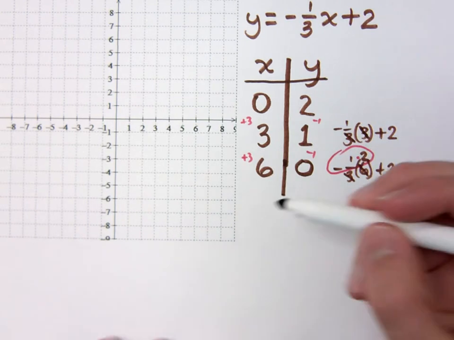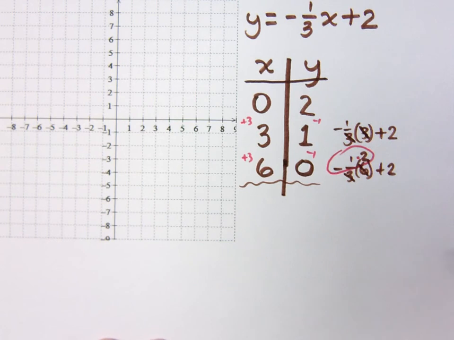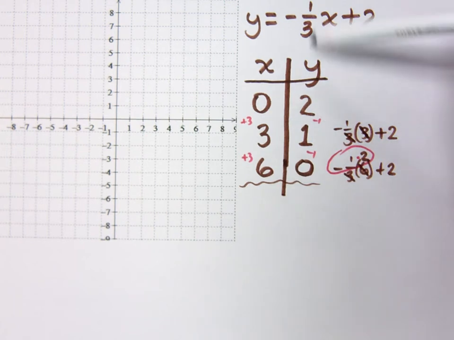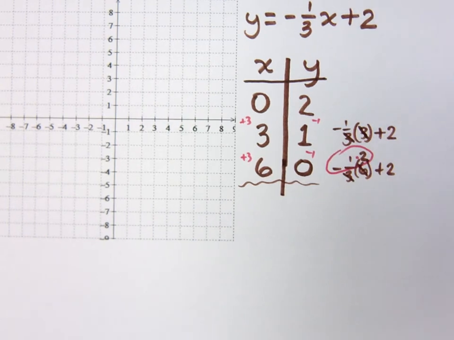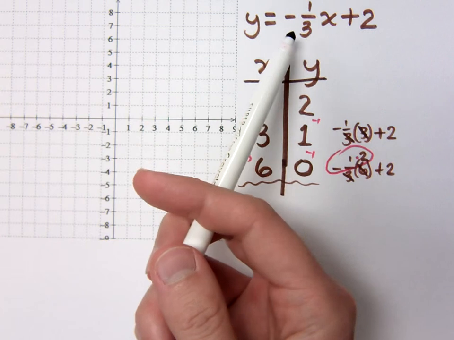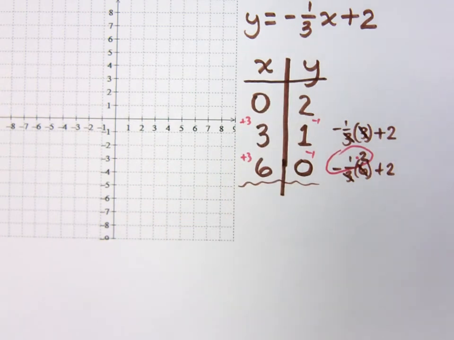Yeah. So let's suppose. Is that relevant because we're dealing with the fraction, as far as the value of x going up by 3 and the value of y going down by 1? Is that relevant to the fact that we're dealing with a fraction? Yes, very strongly connected with that negative 1/3 right there. And that's one of the things we're going to be exploring as we look at the graph of this.